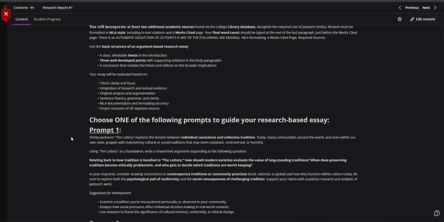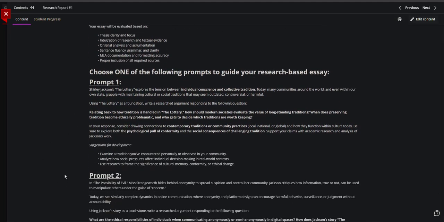Remember, 1,000 words, you're choosing one of the prompts. Hopefully you're going to use the prompt that you wrote your thesis statement over with me. You can change your prompt. If you get to writing this and you feel like it's just not working out for you, you can change your prompt without checking with me, but make sure that you have the 3 pieces of evidence in your thesis statement and the real world evidence to tie it back.